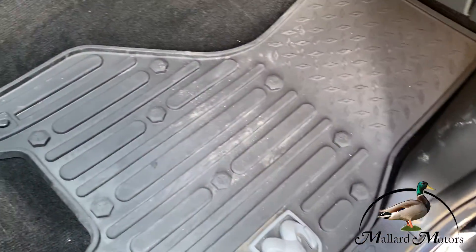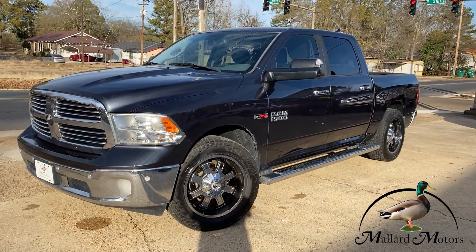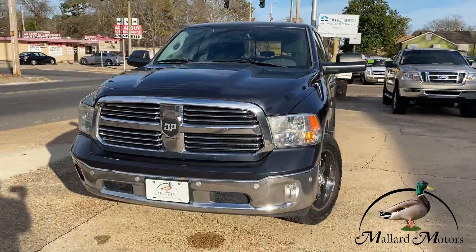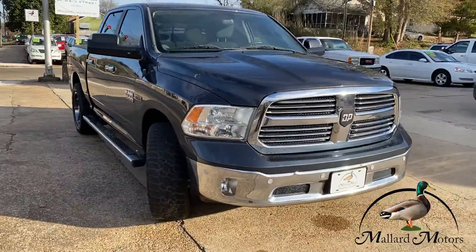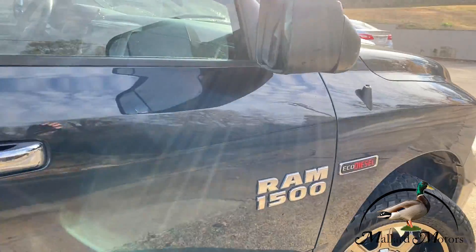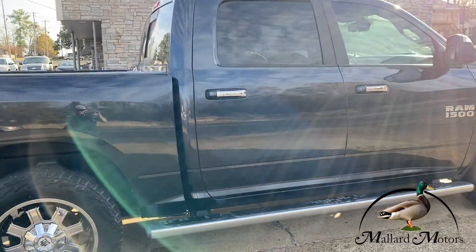You've got the heavy-duty floor mats here, and a little storage area. The passenger seat is in great shape — doesn't look like much of anybody's sat in it. You've got two glove compartment areas, and it does come with two keys. The motor is super clean — it's a 3.0-liter six-cylinder turbo diesel. One additional feature: you can control the ride height from the remote, and it also has remote start.